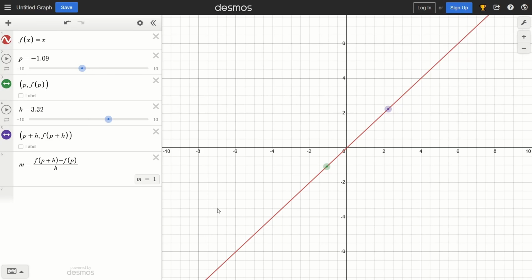To understand rates of change and to differentiate from first principles, we have to go back to the basics. Now, the first basic concept is that of gradient of a straight line, the simple case. The gradient of a function represents how fast the function is changing at that point. Here in Desmos, I have a simple straight line graph, f of x equals x. For this line, the gradient is the amount that y changes when x changes by 1 unit.